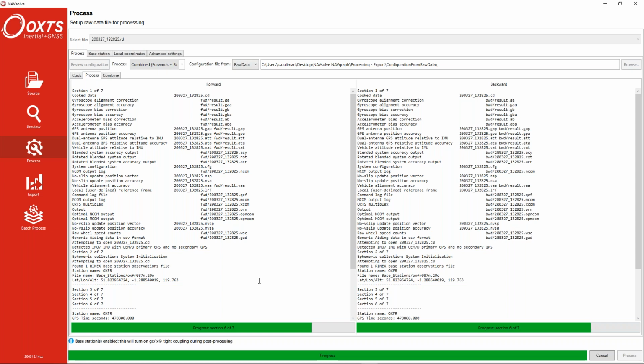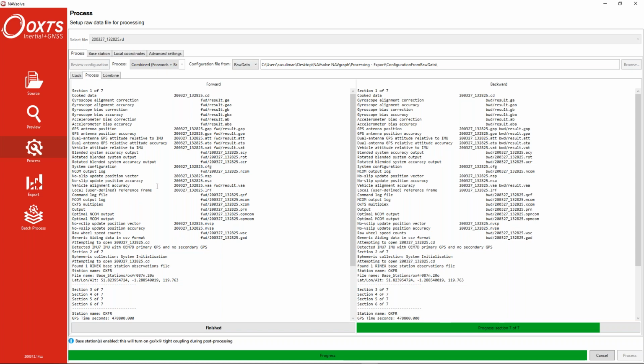Then once it is done with both processing, as you will see in a second, it will merge them together to provide, here we go, the forwards has already finished. In a second, the backwards also will have completed its processing, and we will enter the final. If you are processing in simulated mode, you will only have basically one section, because it's just one direction.